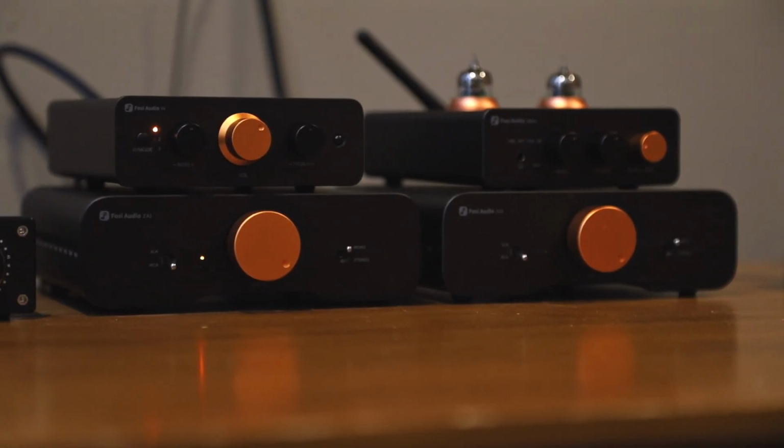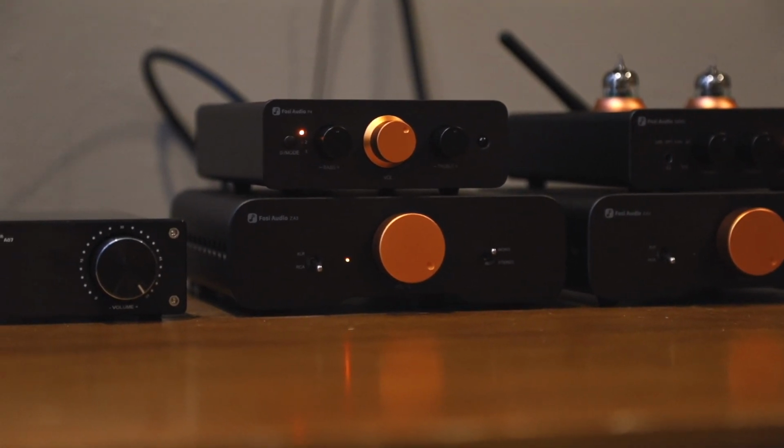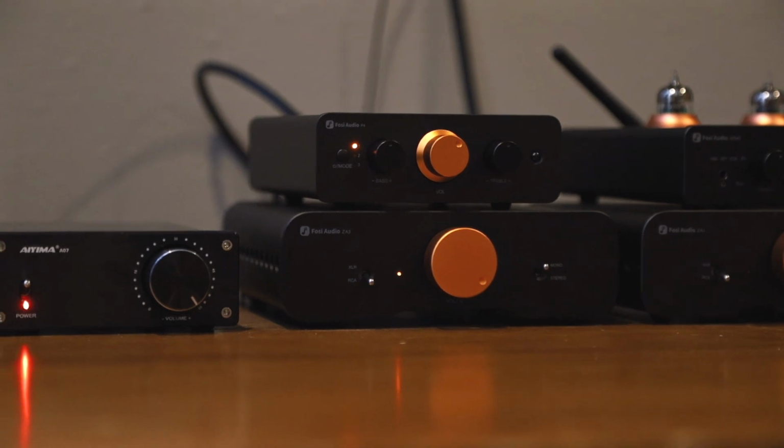So this is a preamp that kind of fits in their line with the ZD3, ZA3. They had the GR40, which I released a review of a little while ago. This is kind of in that family of black with orange accents. And I guess I agreed to test this.